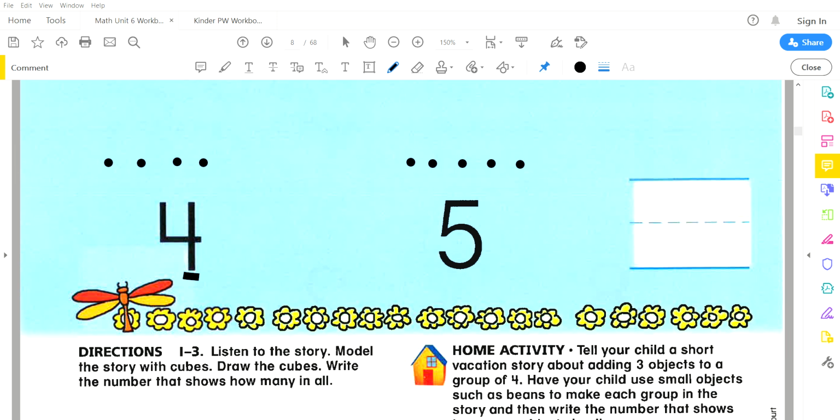Can you say 4 with me? 4, and count on. 5, 6, 7, 8, 9. 4 and 5 is 9. We could also have found that answer by starting at our first drawing and adding all together, counting by ones. 1, 2, 3, 4, 5, 6, 7, 8, 9. Would you please write a 9 on the handwriting line with me?